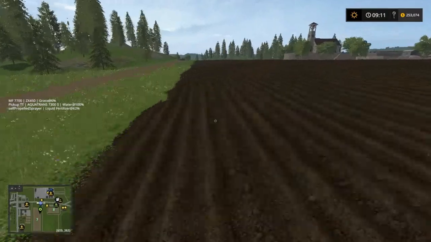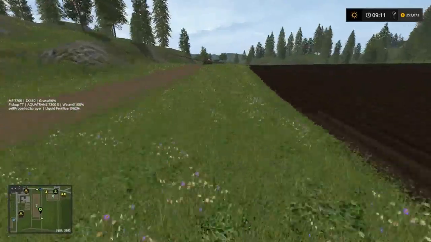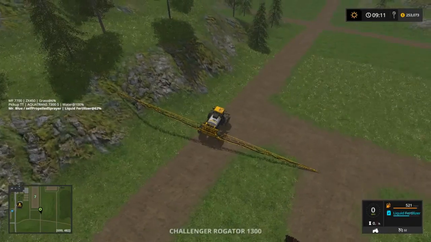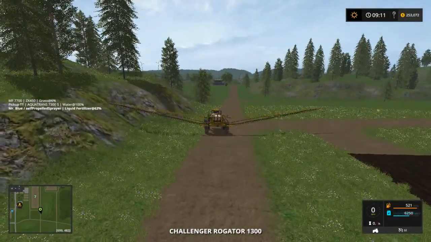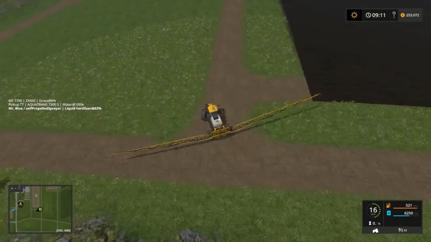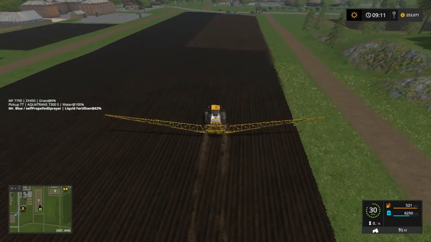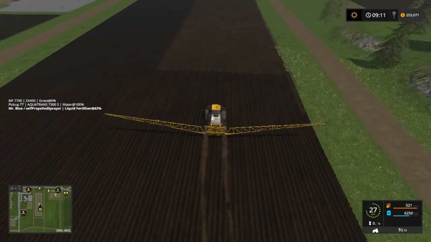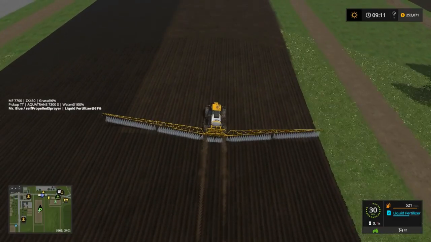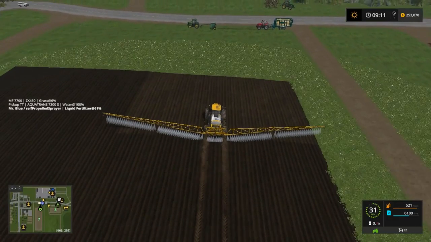Where's our rotator? Uh-oh. That ain't good. Boo! What happened? Oh no! She got high-centered. But folks, she got the field done. Yay! Oh no, she turned around. Oh well. Done a good job though. Probably those trees threw her off.